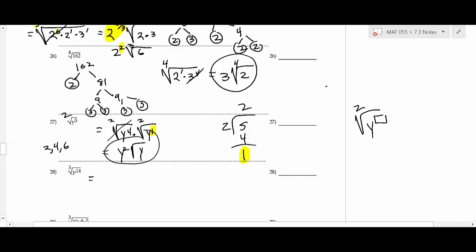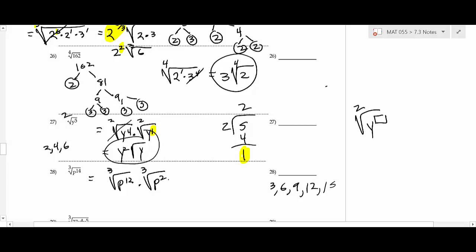Okay, if it's a cube root, we want that 3 to go into that exponent. Does 3 go into 14 evenly? Yes or no? No. So what you can do is just kind of count by 3s: 3, 6, 9, 12, 15. What's the closest one to 14 that's less than 14? 12. So you break this up like this. You say cube root of p to the 12th, right? And tell me what would be left over. P to the 2nd. Okay, right?